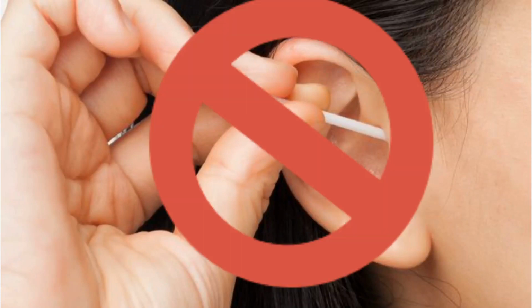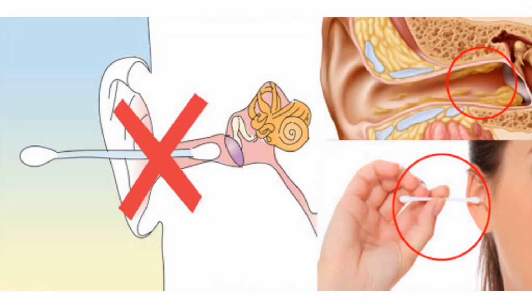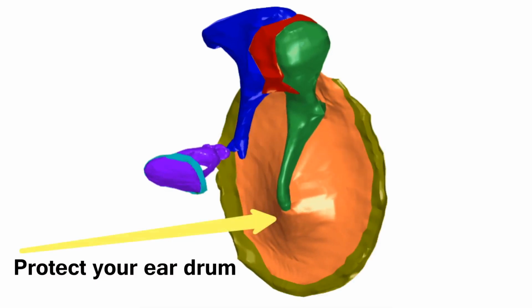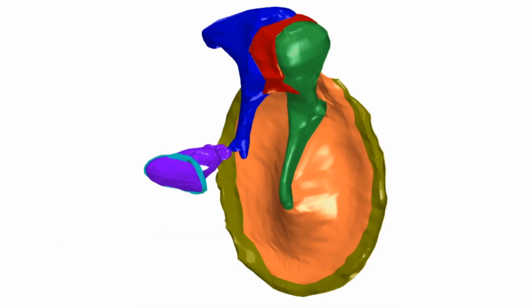Stop using cotton swabs in your ears. It's common for people to use cotton swabs to clean wax out of their ear canal, but this is definitely not advisable. A little bit of wax in your ears is not only normal, but it's also important. The ears are self-cleaning organs and the wax stops dust and other harmful particles from entering the canal. Plus, inserting anything inside your ear canals risks damaging sensitive organs like your eardrum.